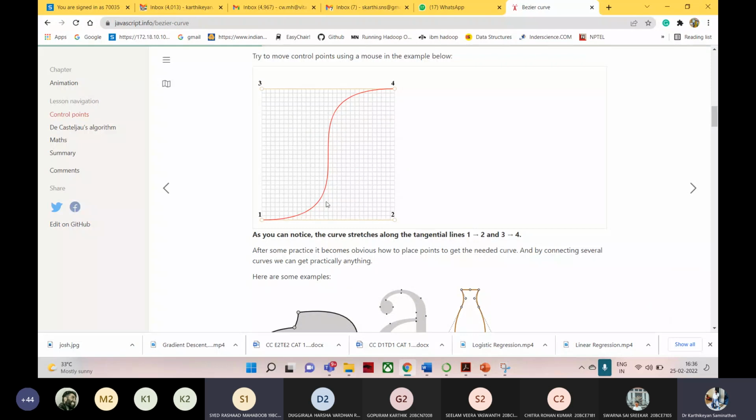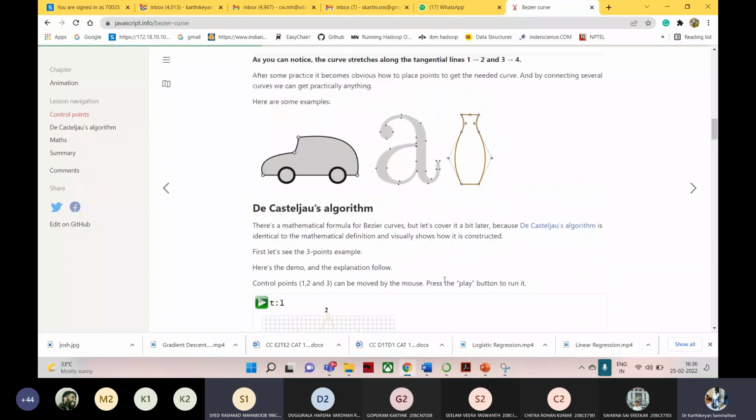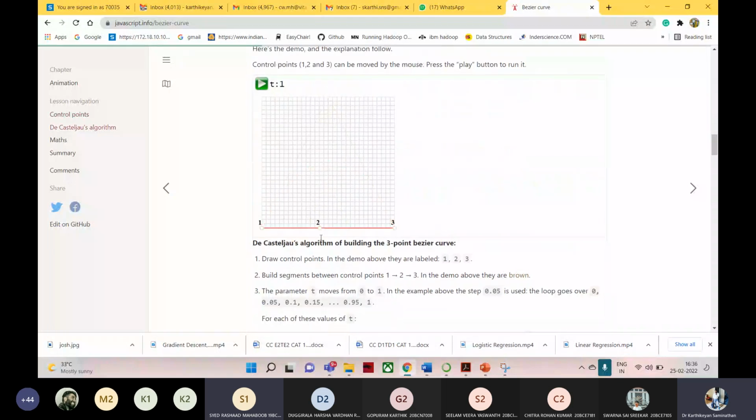If I want to change this bend, I will move this second control point. See, the curve is completely changing. If I keep this line and this y-intercept, then this will be a parabolic curve. Now I am bringing this 4 down. You can say this is a half parabolic curve, C type curve. Suppose I bring this third control point here, the curve shape will change. This bend is based on these points. See the car, the alphabet A, the jug, everywhere there are control points. This is the polynomial degree. These are the equations, right? See, the curve is changed.